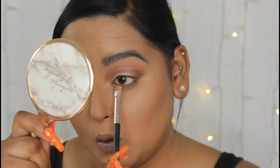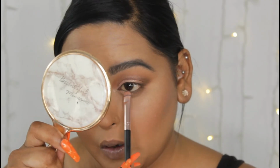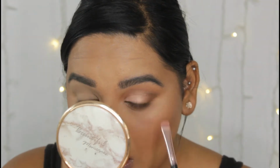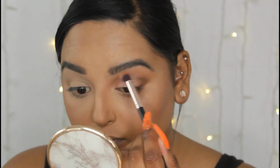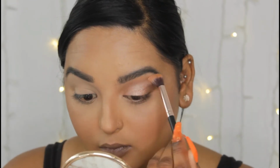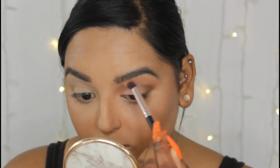I'm quickly going to use that same highlighting shade and apply that to the bottom lash line as well, right till the center. And I go back in with a big brush and I am blending everything together, making it look nice and seamless, and that is it.